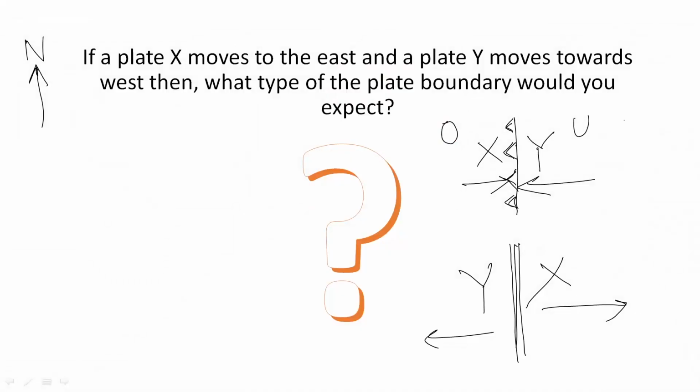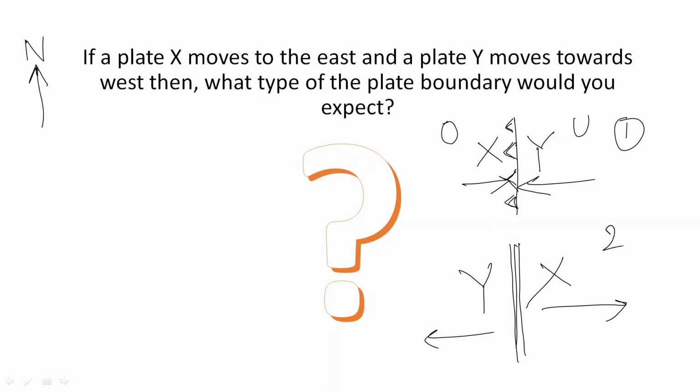So, just by changing the arrangement, in the first case where I have kept X on the western side and Y on the eastern side, you are getting a convergent boundary. With the same two plates, if I only change the position, so that I have kept X on the eastern side and Y on the western side, you are getting in the second case a divergent scenario. The first one is a convergent.